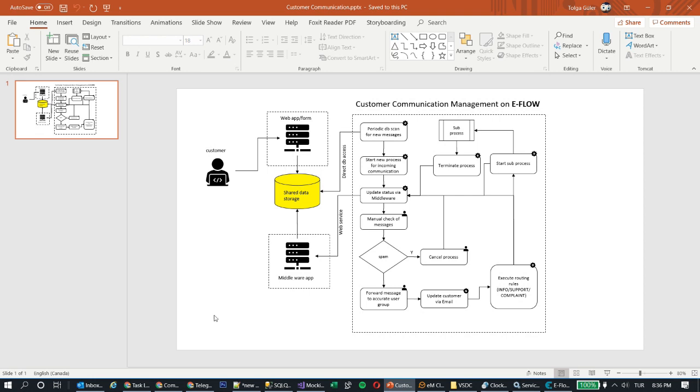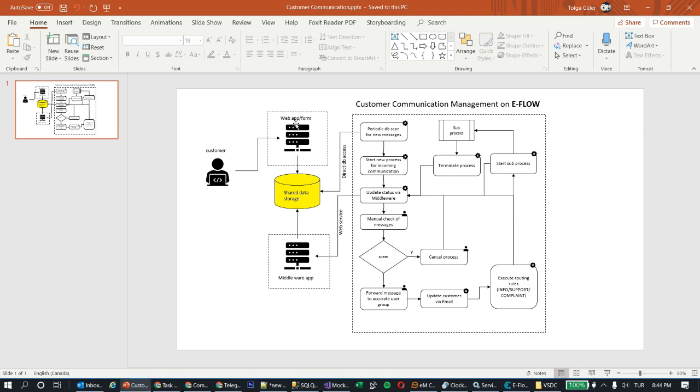I want to develop a customer communications system for external customers of my organization, so the customer will send their messages with help of a web form or web application, and it will be stored on a shared data storage on a SQL database, or specifically on a SQL database table, and then EFlow will scan this data table for incoming new messages and retrieve the messages with the new status, and then forward it to the related user group, and the user group will take action and notify the customer, and then finish the process with according actions.